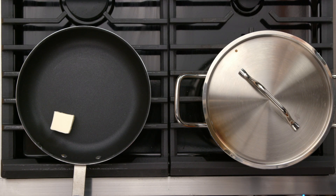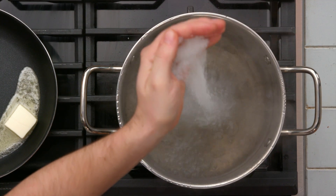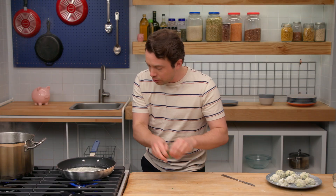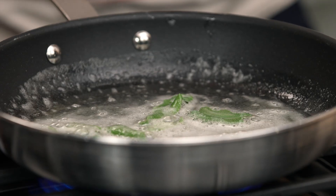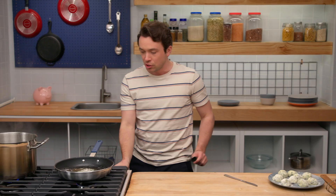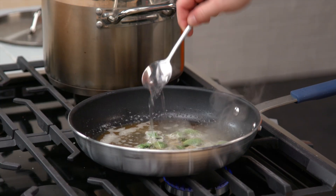These are going to go great with a brown butter sage sauce — let me show you how to make that. Brown butter is delicious, but it's made even better with sage. Our water is also boiling, so let's salt it. The butter is melting, getting all foamy. I'll throw some sage in here to infuse the flavor. I'm keeping my eye out for that brownness. You see some brown happening on the edges? At this point I want to stop it, so I'm lowering the heat and adding a little pasta water to lower the temperature and stop that butter from browning. Gorgeous.